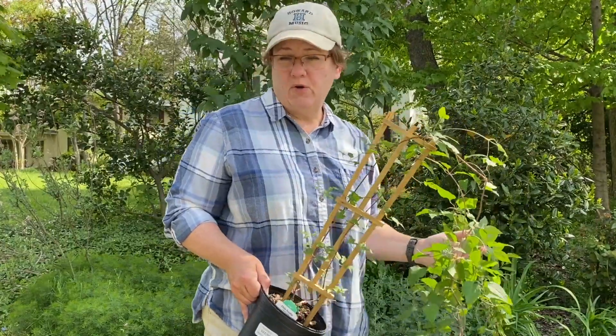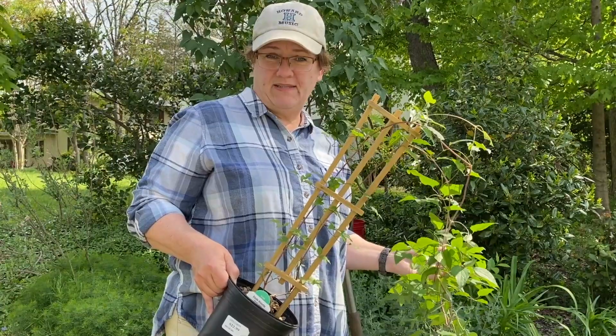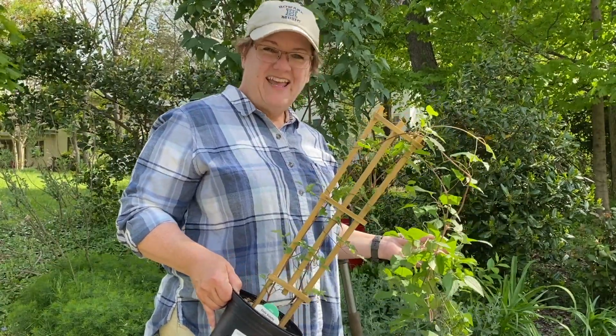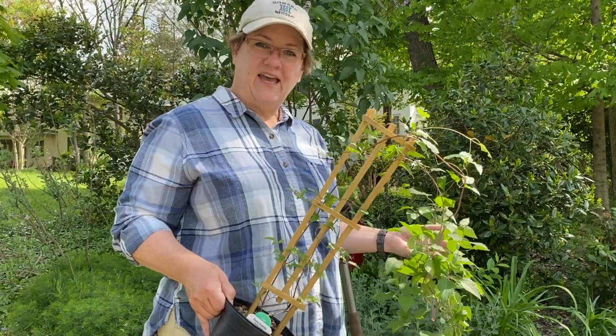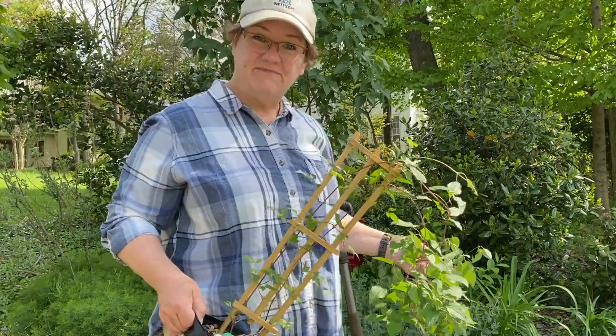I'm going to be using my normal planting method of adding some compost to my planting hole and planting space around it. I'll use some Biotone starter fertilizer, and I'll water it in very nicely after I get it planted. And then that will be good to go. Let me get that going.